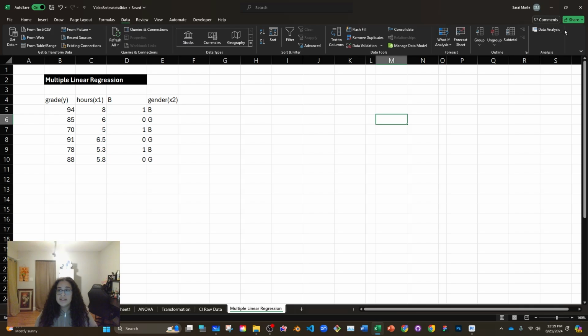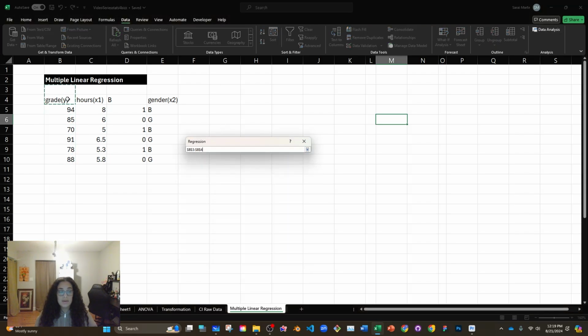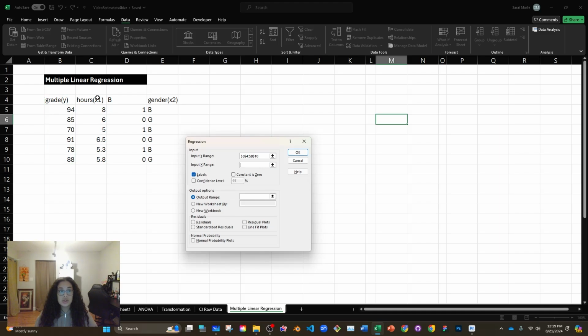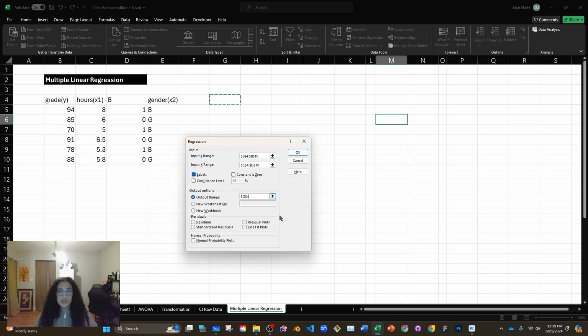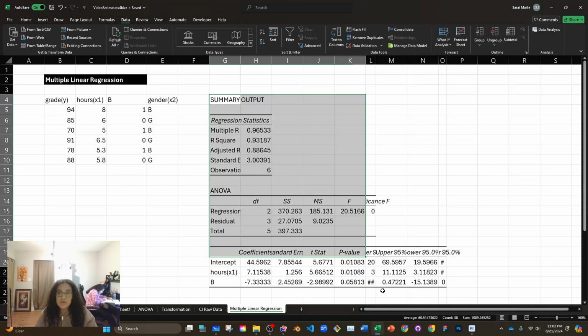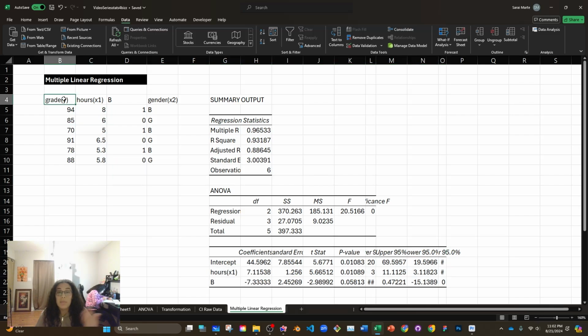Now we're going to go to Data, Data Analysis, click on Regression, click OK. Our y range is going to be our y column. I'm including the label, so I'm going to check Labels. X range is going to be all of our numerical x values, and then output range is where I want it to go, and then click on OK. Now this is our summary output, and we can use this summary output to come up with an equation or a model that we can use to predict future y values, future student grades.